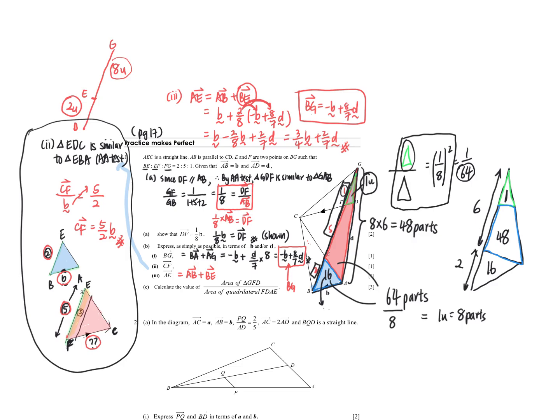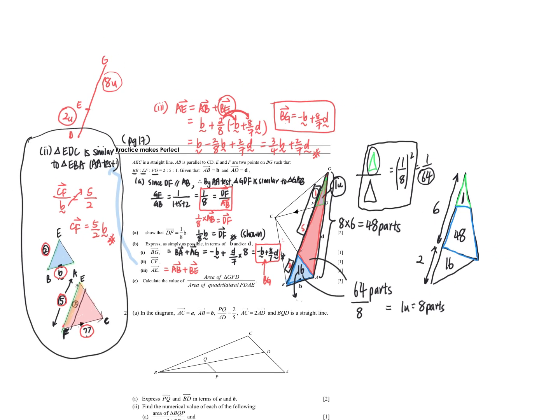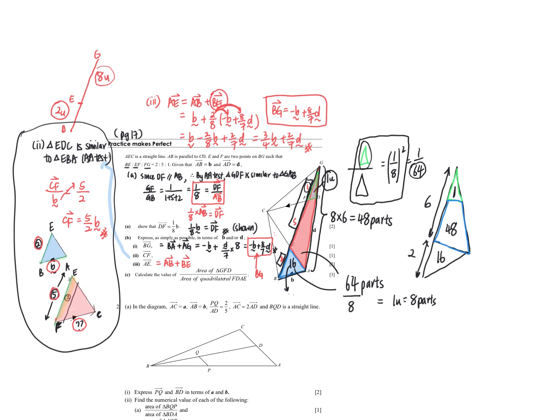Okay, I redraw. I should draw like that. This one, remember the original one that we had? This is 1. The whole thing is 64. So the small one is already 1. The whole thing is 64, so the remaining here is 63. But if I distribute the 64 into 2 big parts, this part here is 48. This part here is 16.